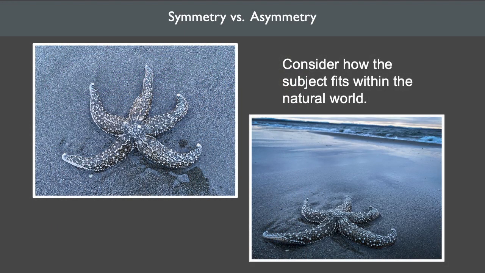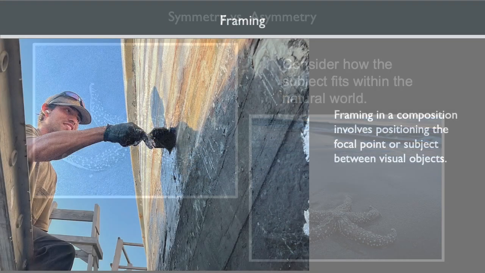When deciding between asymmetrical versus symmetrical balance, explore how the subject fits within the natural world. In some cases, asymmetry may produce a stronger composition. Why? Because it gives the viewer a less formal, more personal look at the subject. Being able to relate to a photograph on a personal level is a sign of a successful image.